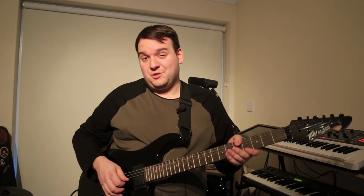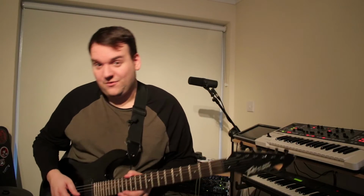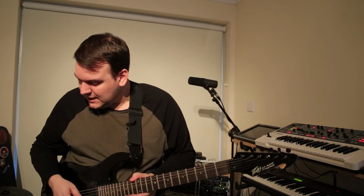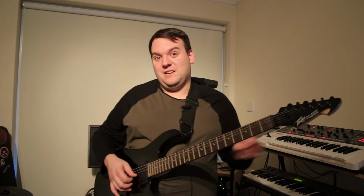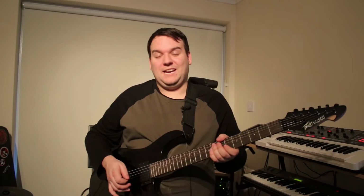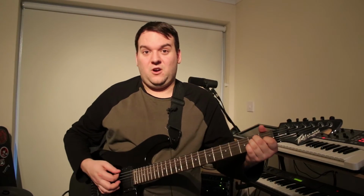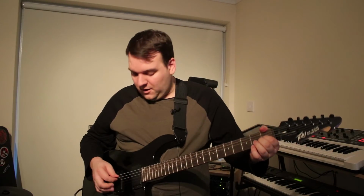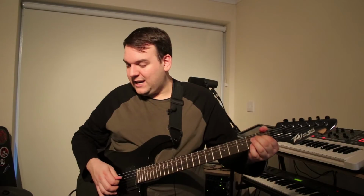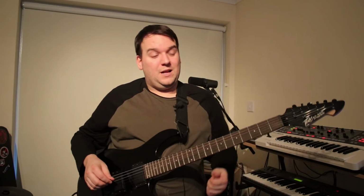String 4, the D string, gets you into some doubling options. This is where you'll find stuff like the 12 string options, and also a couple of weird kind of fifths and things that might be of some use if you're into, like, I don't know, Dream Theater or something. So again, a reminder of the stock humbucker sound. And then with one pick of the D string, first fret, you put into 12 string.